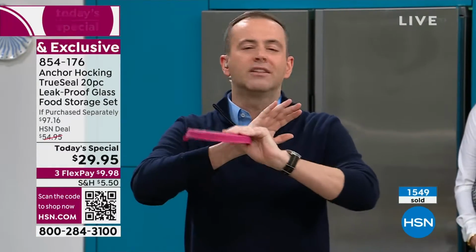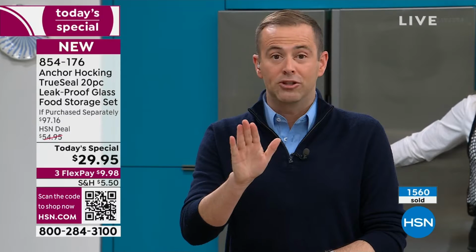Nobody has a lid system like Anchor Hocking, and that for me is the reason why you should get it. Honestly, the convenience and the beauty and the prep and serve store of the glass is obviously second to none. We love that, but the fact that that lid does what it does, and it does it so well, is absolutely money in the bank. It's worth every single penny.